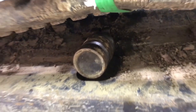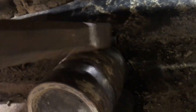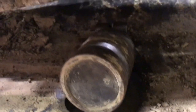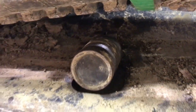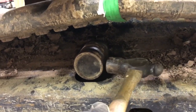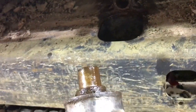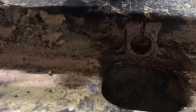Once I got the bolt removed, I took this chisel and I stuck it in the crack right in there between those two halves of the circle. And I hammered that in there to spread that out. And as it got up the thicker part of the chisel, it spread that out a bit. I sprayed it good with some PB Blaster. Then I took my hammer here and I hit this side of it a few times real hard, hit that side of it a few times real hard, and then I was able to reach here and it pulled right out. So there's the shaft and it goes into that hole there.